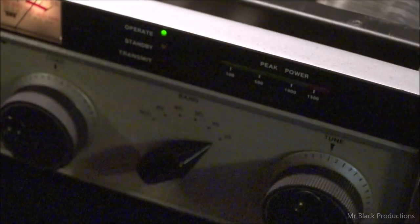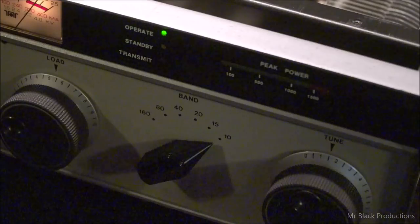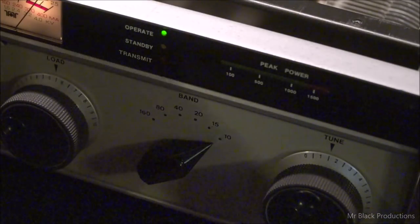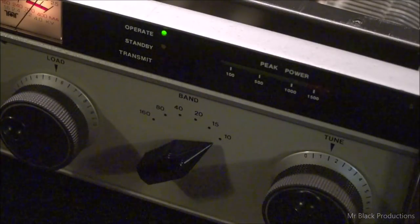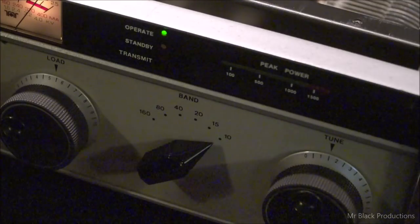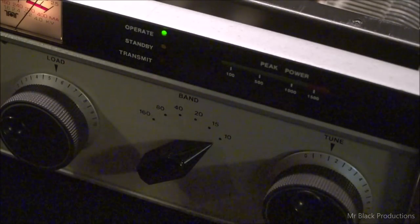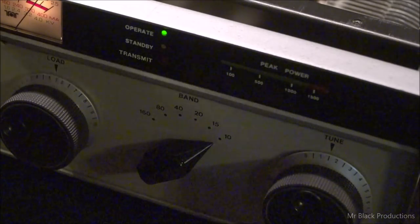Now, this amplifier does have the 10-meter board added to it. They made these with the actual relay and the tuning chokes in play, and then they were told no, they weren't, and then you had to buy the amplifier, prove that you had a MARS license at some point or another, they'd send you the board, and then this is the slide-in piece here.